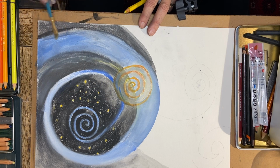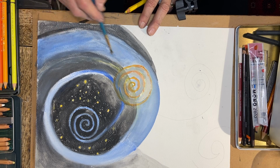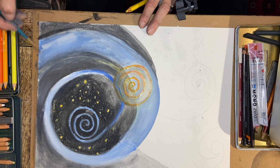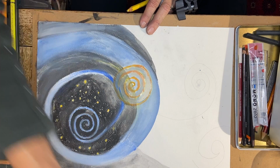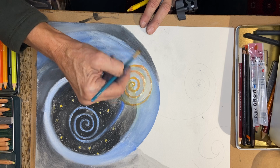I'm just playing around. So say you get all that gouache down and you decide, well, I want it a little softer. You can do one of two things. You can add a bunch more white and work your way out. You can even work the white all the way in to the edge. But see how I've now added gouache on top of the graphite pencil. And it washes right in there and it becomes really beautiful. It just creates this really, really nice, subtle gradation of color.